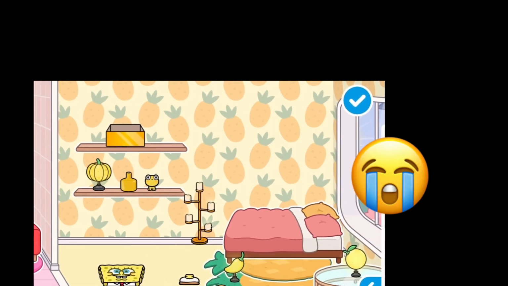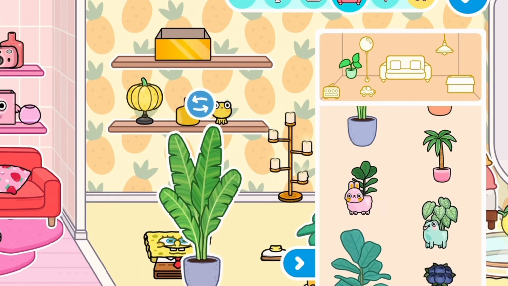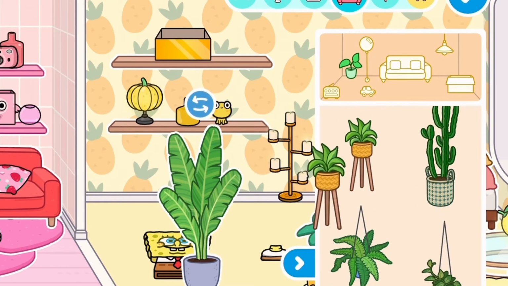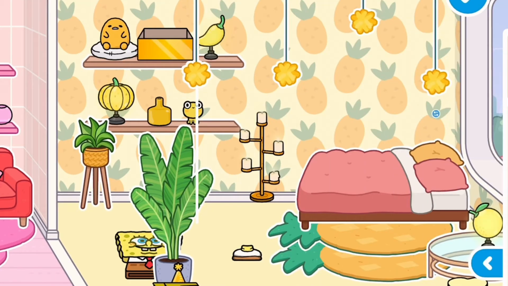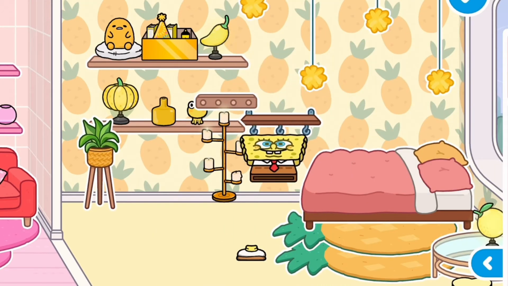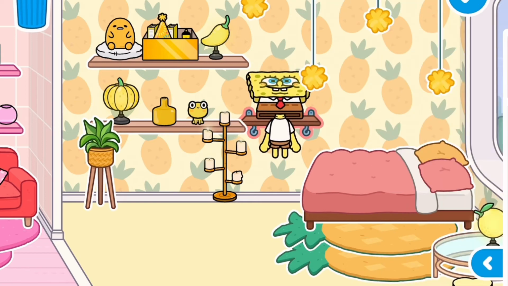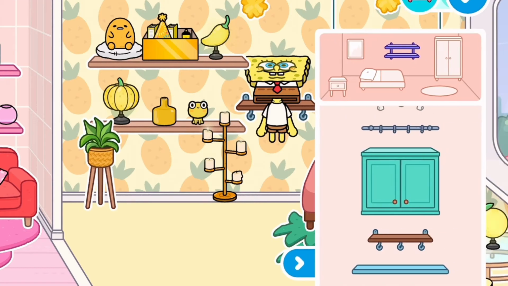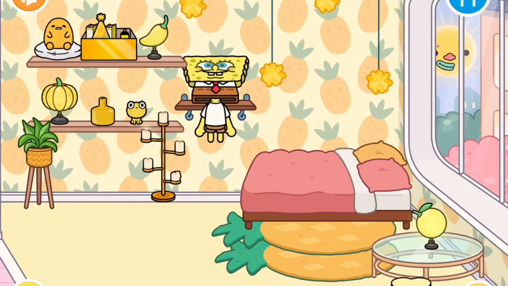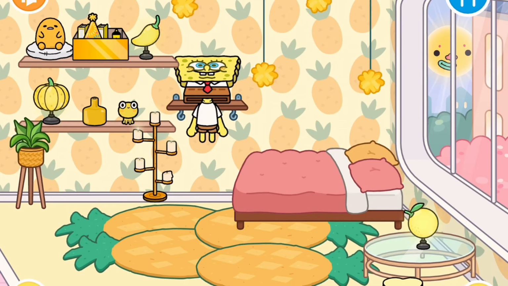No! Okay, hopefully I can find another yellow potted plant. Okay, here we go. It gives the same vibe. No! Okay, let's try putting it on top. Okay, it can go on top, but that's very lame. Okay. It looks like a mess. But I think it goes together. It's not bad, but it's not great.